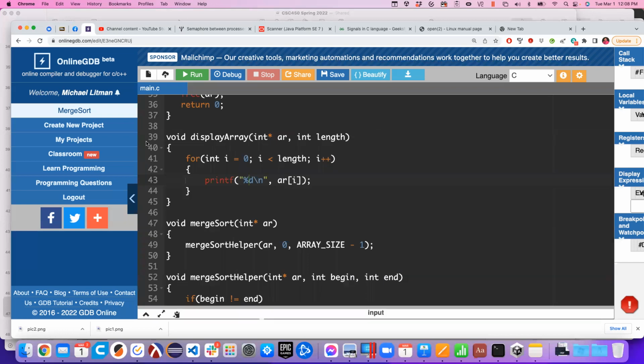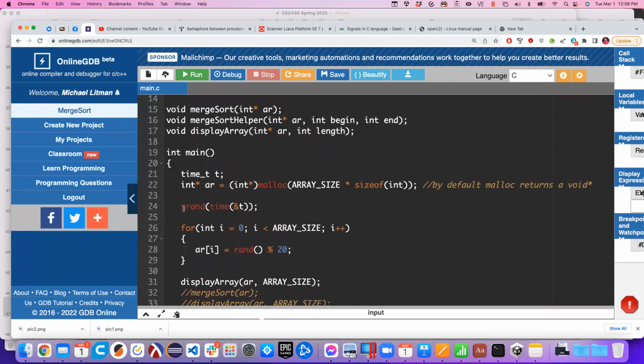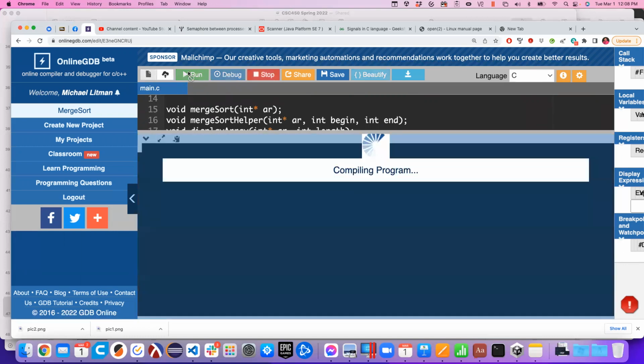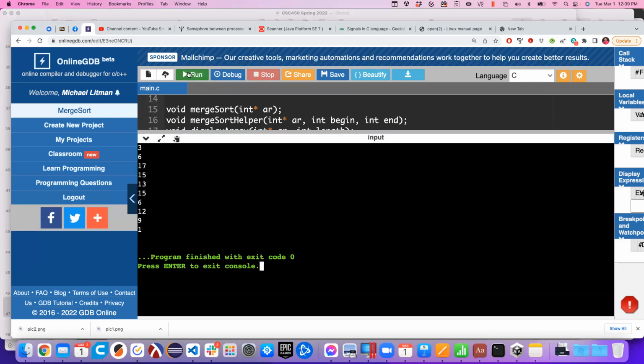And just out of curiosity, I want to see how old this C compiler is here. If I don't seed the random number generator, presumably I'm going to get the same collection of random numbers every single time. So, same collection of random numbers every single time. Probably not what we want a majority of the time, but I could see examples of when that would be helpful.